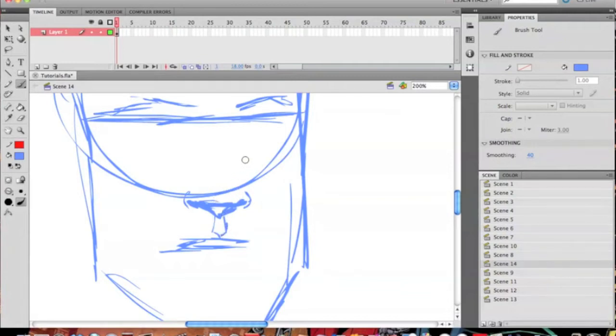I also like to draw this little guy here. That shows the peak of the nose. Basically anything under this will be shaded if the light's coming from up above, and everything up here will be light. If the light's coming from down here, this will be light, up here will be dark.